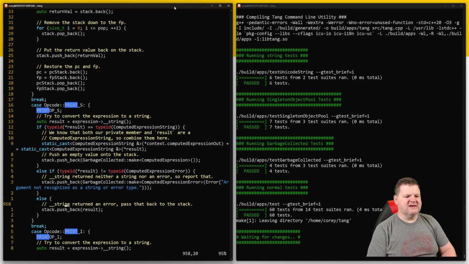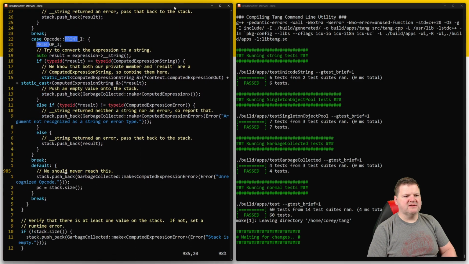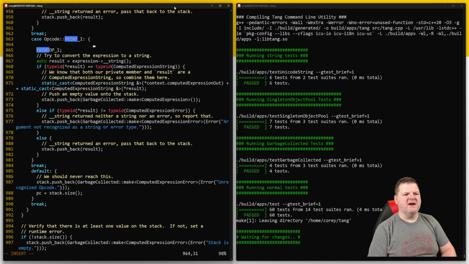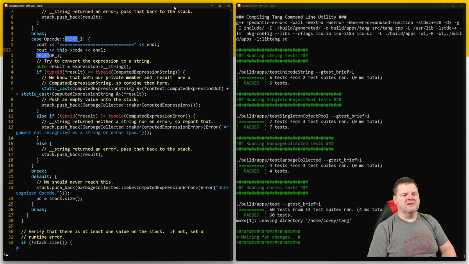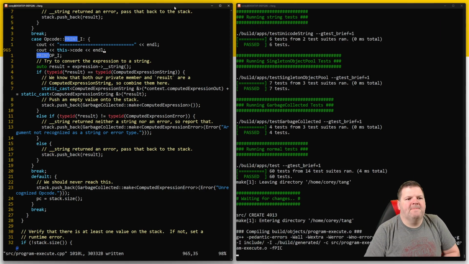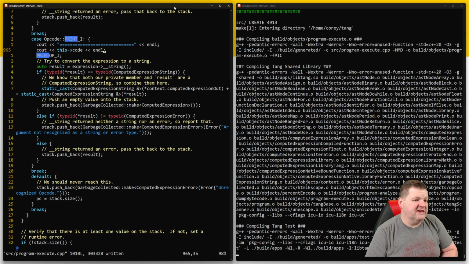So print S, that's fine, but what I want is this print I. When I'm there, let's do cout this code, just because I want to see what it is. So this will give a list of every time it was able to use the print I, it'll print out the code from that program.